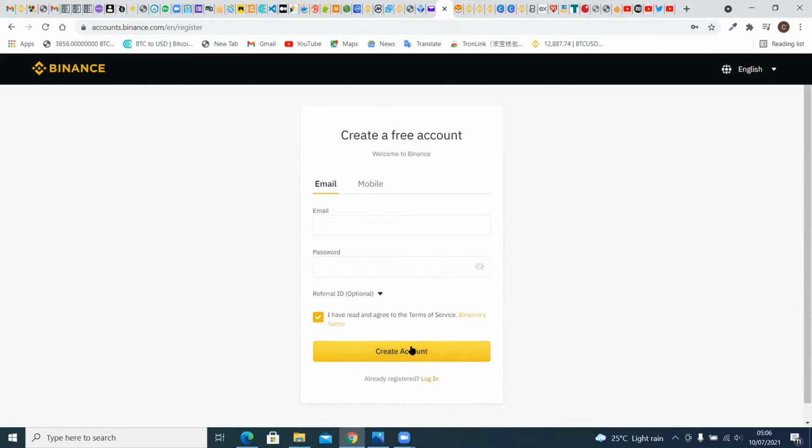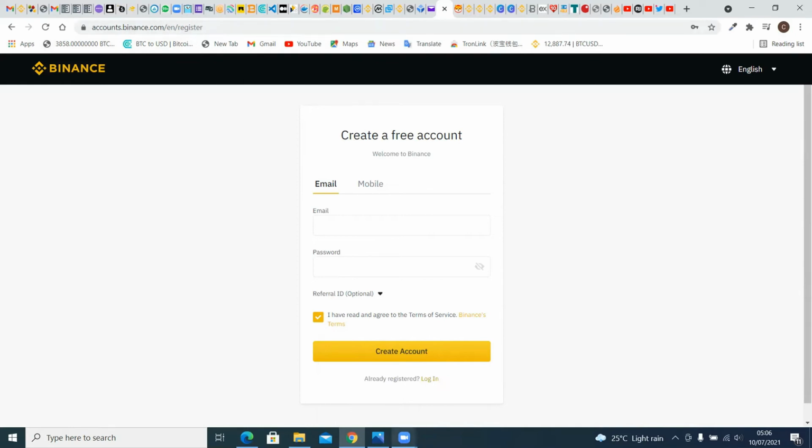After creating your account, you just log in and simply go to your profile and do your verification. Okay, but you can even start trading without doing your verification, but later make sure you do your verification so that you'll be able to make good use of the exchange. Like, you'll be able to deposit and withdraw any amount that you so wish. So that is the first phase. So for those who are new, follow this process. I'm going to drop a link.